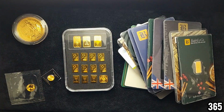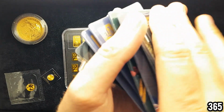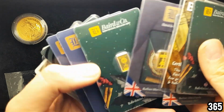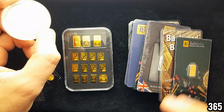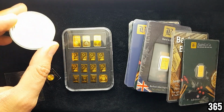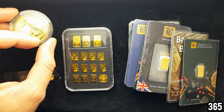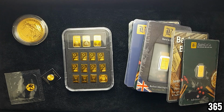Now, for those people that want to buy precious metals off the books and off the radar, and they want to make their purchases with cash, they're going to be forced to go to the smaller denominations of gold. Because like I said, they're not able to physically go to a whole ounce using cash. So they'll be forced to use bank transfer or debit card or credit card or whatever it may be. And therefore it would be on the system and it would be tracked.